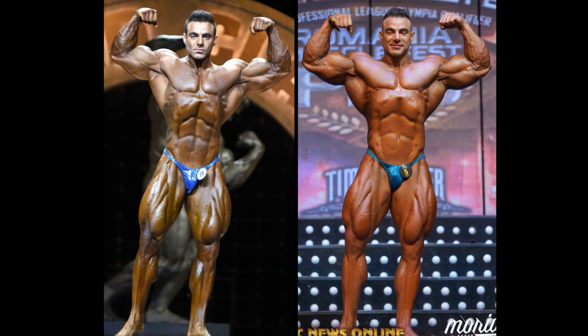Does he look better now? He definitely looks bigger. But overall, does he look better? Well, judging by the front double bicep pose, I think that he has put on some inches on those quads. In particular, it looks like his right quad in 2019 looks half the size. Did he have an injury or something? Or maybe just the way he's holding his leg. But in 2021, just a few days ago, looks more symmetrical.